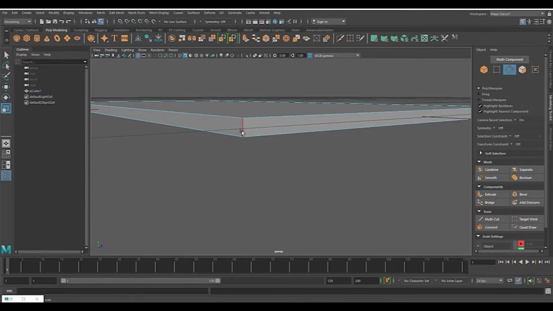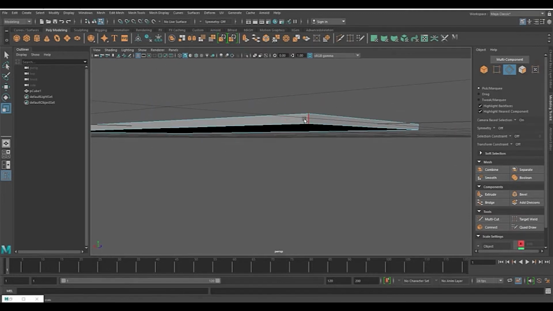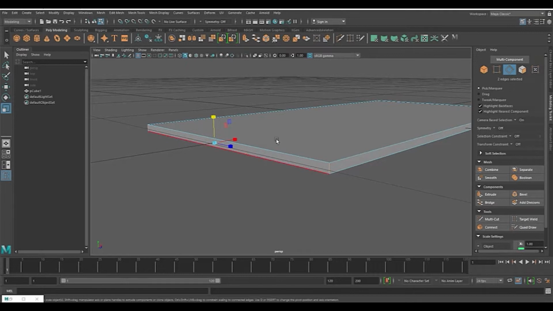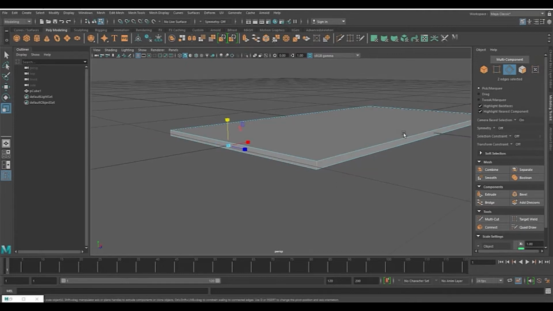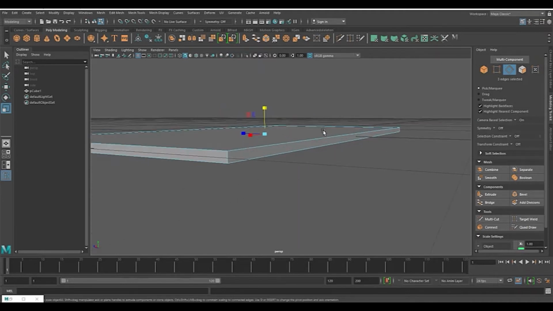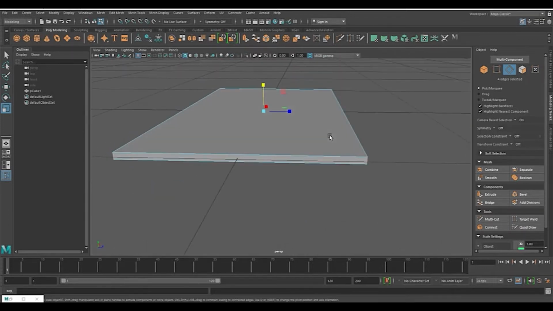We have to select the edges, the angles here. I rotate, shift. I'm selecting all of them together. Don't forget, to select this, I have to press and hold shift, to ensure that the two angles have been selected. I will rotate this again. Press and hold shift and click this part. Rotate again. Press and hold shift. You can see that the 4 angles have been selected.